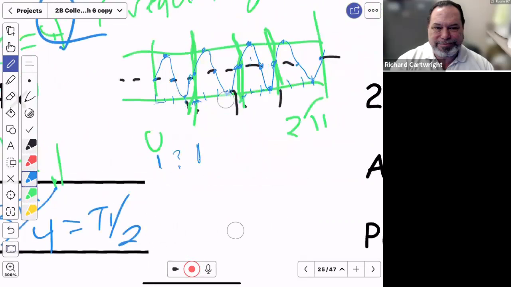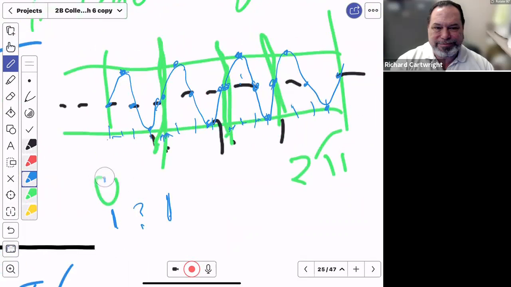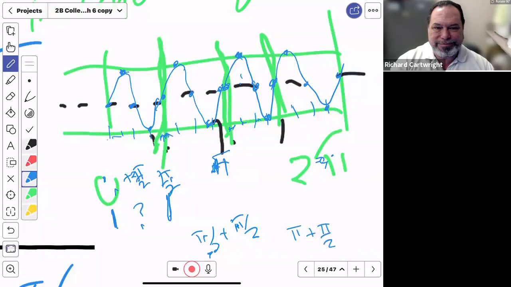That means from 0, 0 plus pi over 2 is pi over 2. Pi over 2, if you do your scratch work there, plus another pi over 2 takes me to 2 pi over 2, which is pi, which makes sense. It's the middle between 0 and 2 pi. What's in the middle between 2 pi and pi? Well, you add those up and divide by 2. Or you could just take the answer, pi, and add another pi over 2.